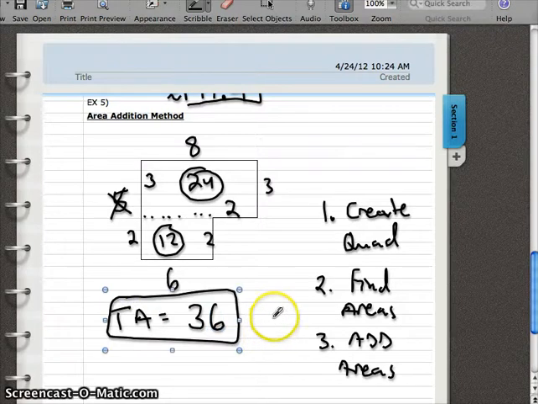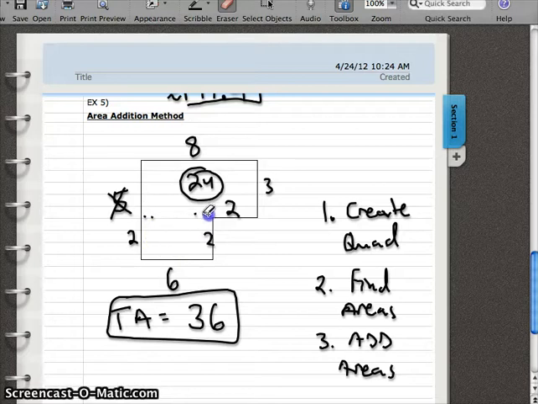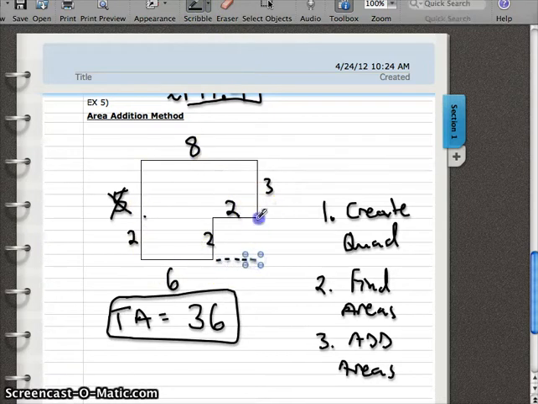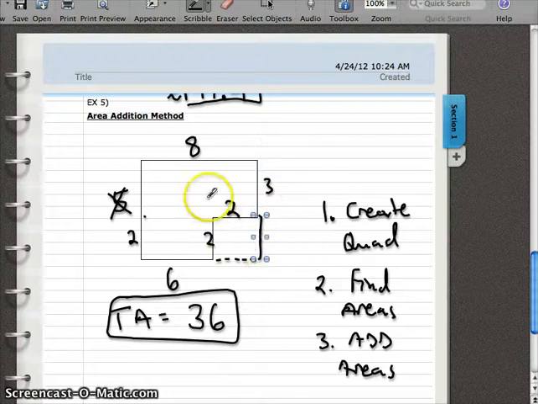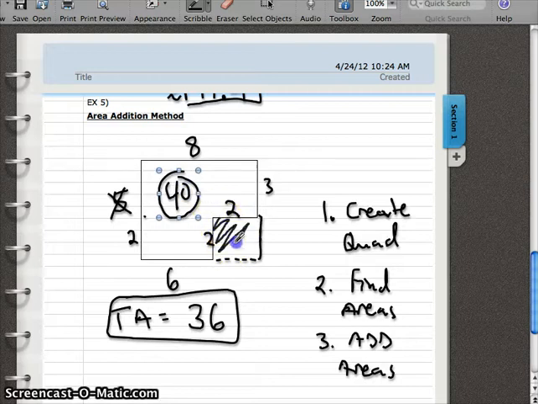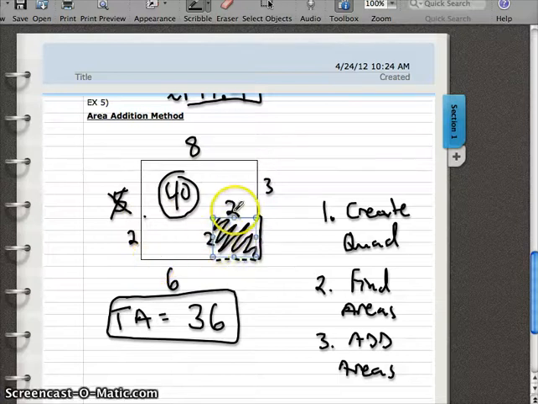And just to wrap things up here, I'm going to show you a slightly different method. We could use what's called the subtraction method. So let me get rid of some of this stuff here. Let's pretend that this shape went all the way across, and we just had this 8 by 5 rectangle here. Then the total area of that rectangle would be 40, 8 times 5, and then we would want to subtract this area to get the area of our irregular shape. And the area of this is a 2 by 2, so 2 times 2 is 4. So using the subtraction method, we would take 40 and subtract this area, so 40 minus 4 still gives us a total area of 36.